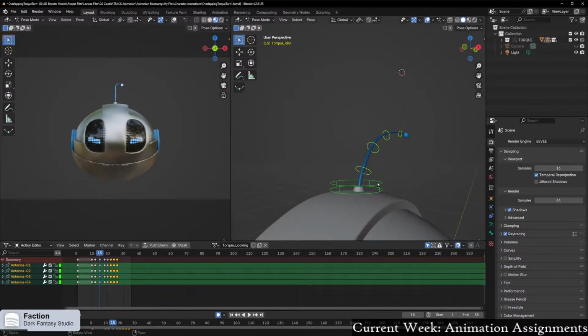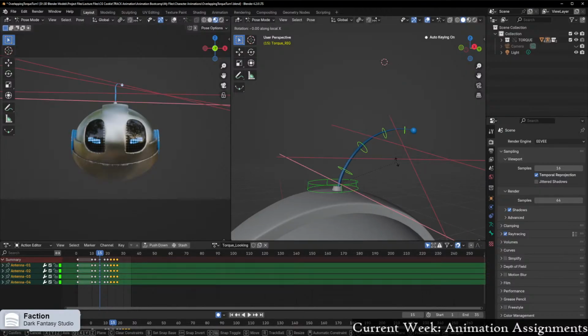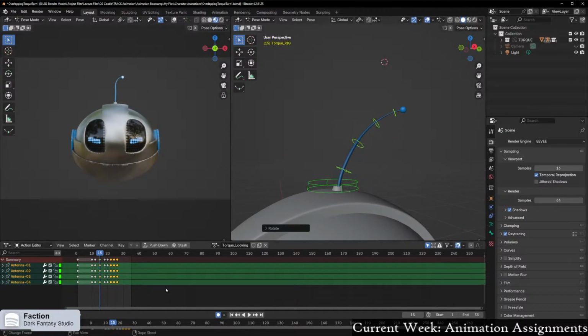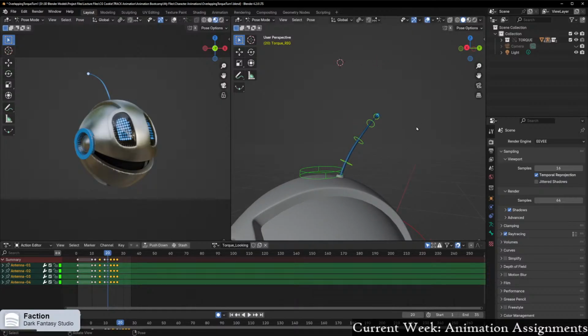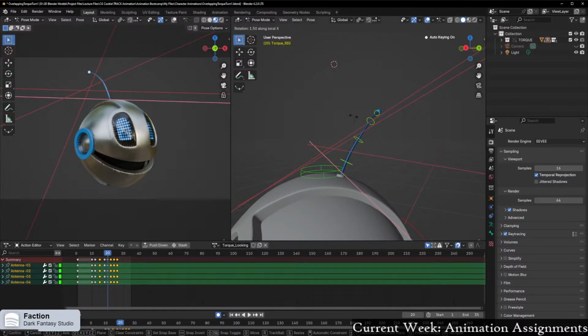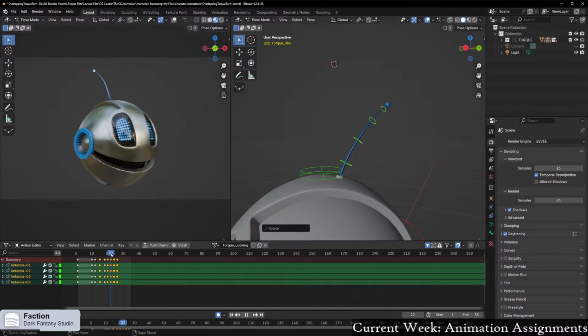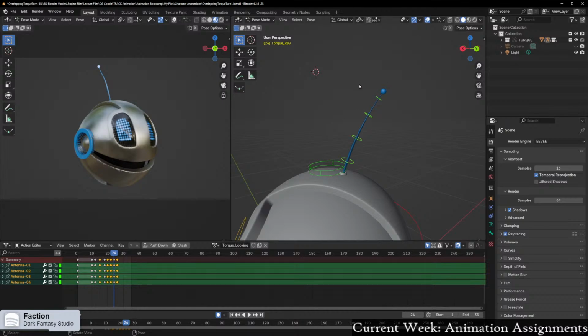I actually think this poor bot has a problem. Six. This is still too rotated. Maybe.